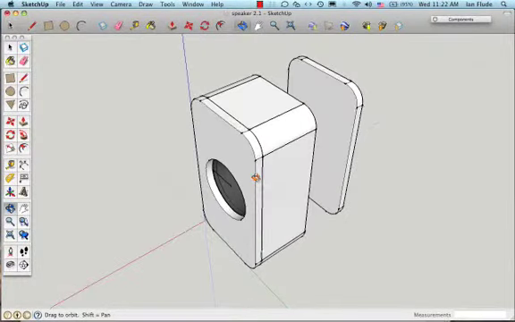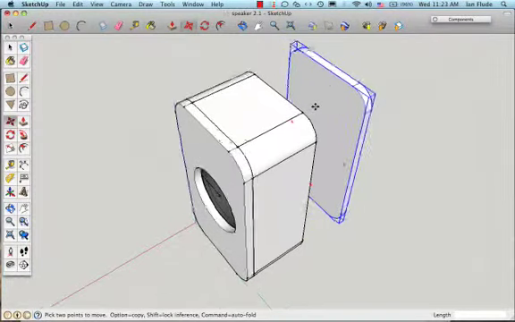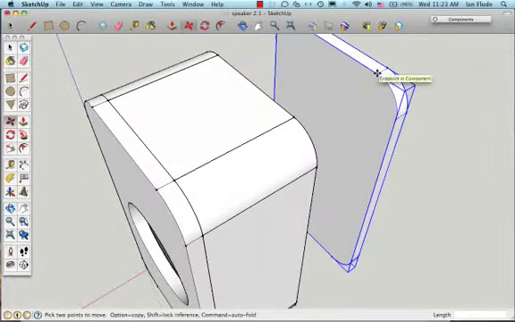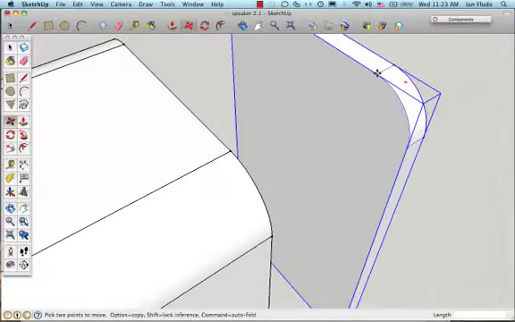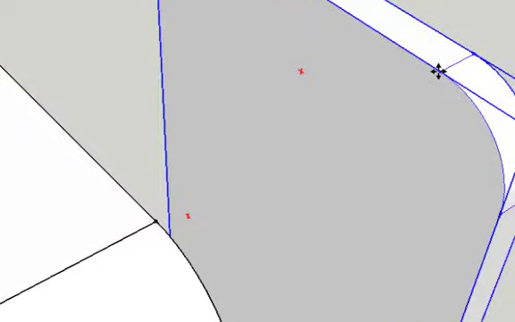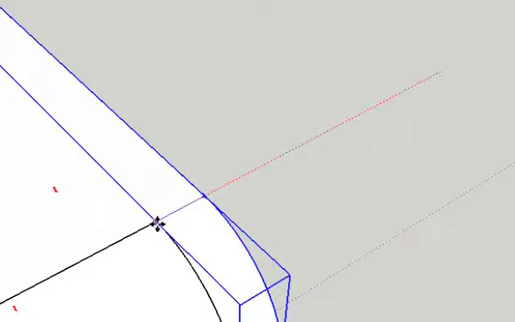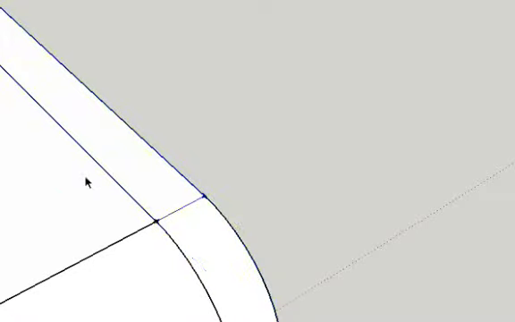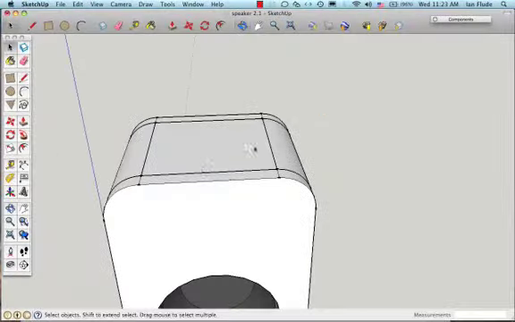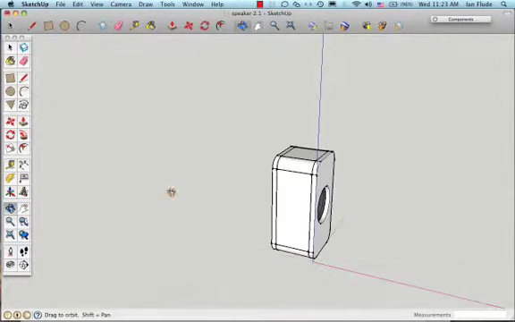So all that remains now is for me to move that component into place. So I'm going to select it, choose the move tool, and then I'm going to pick it up by a point which will allow me to lock it in position. So this point here, and then I'm going to move it so it locks onto the corresponding point on the other part. Deselect it, and now I have a complete basic speaker.